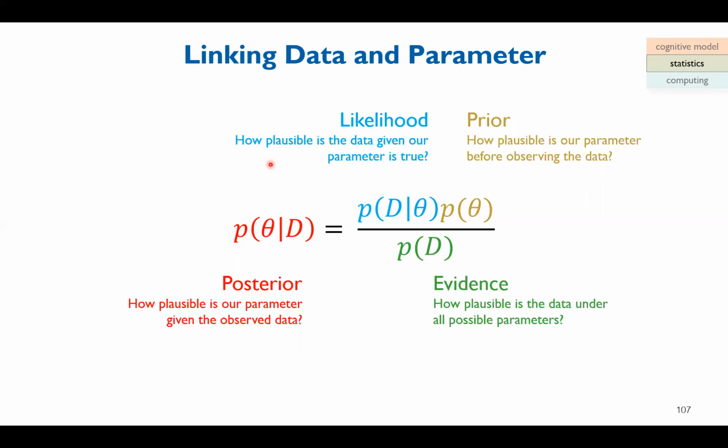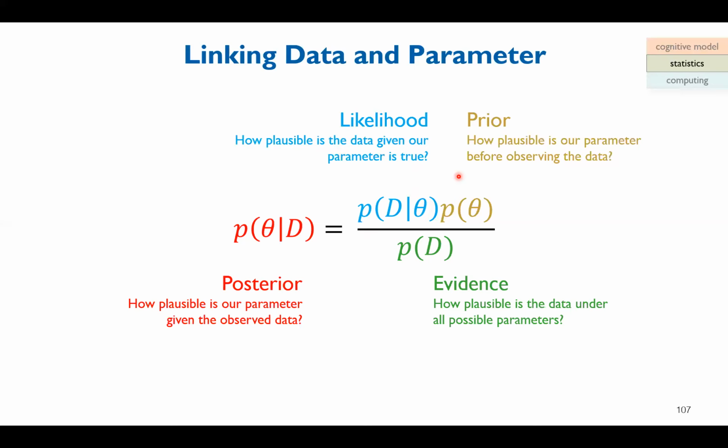And then here, another one on the numerator, is called the likelihood. So here's P of D given theta. We will discuss the likelihood a little bit more, but this simple definition says how plausible is the data given our parameter is true. The shape here is also conditional, right? There's a little bar here, and theta is the condition, and then the D is here, and you can imagine what is the P of D given some parameter. So I repeat again, how plausible is the data, P of data, given the parameter is true.